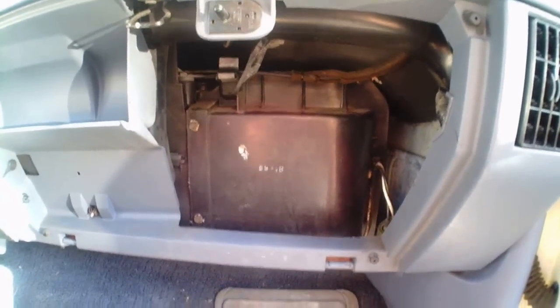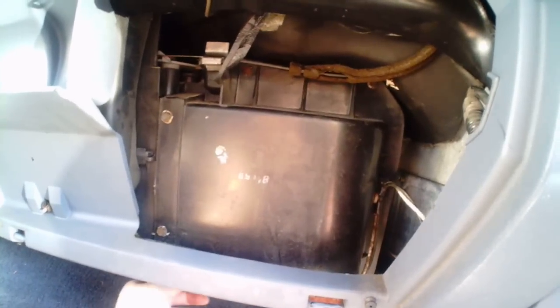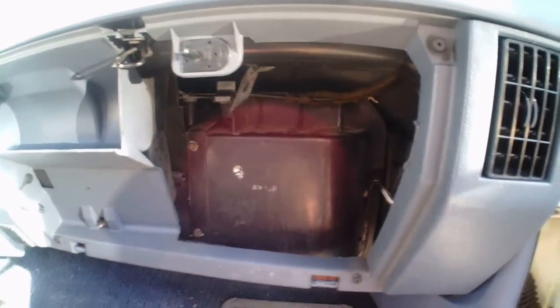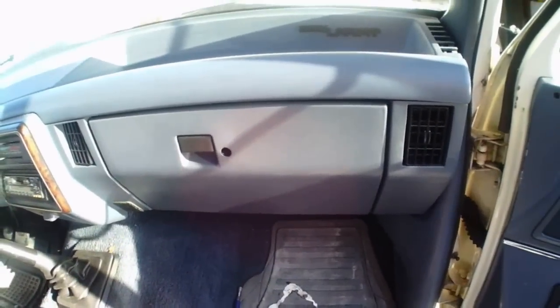Okay, so we've got the plenum cover back on. Made sure to get the little cable back in its clip so that it is secured there, and we've got the wire back in its plug, connected, secured tightly. All 7 screws are back in, and it's tight, so we're ready to put the glove box door back on, and then we'll go under the hood. Okay, I got the little plastic pin back, plastic cables up, glove box is done, ready to go under the hood.